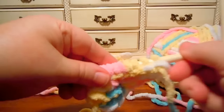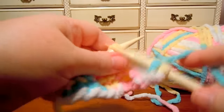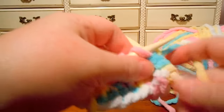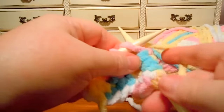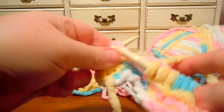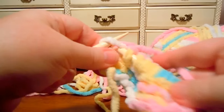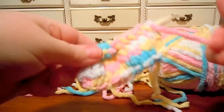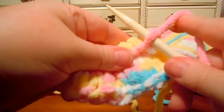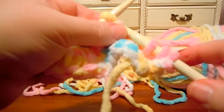Now I'm going to knit a little so you can see what the garter stitch fabric will look like with this. When I worked with this yarn before, I tried knitting several different patterns to see how it would look, and I wasn't real happy with the look of the garter stitch, but I loved the look of stockinette. But I didn't want to have a blanket all in stockinette, so that's why I made my blanket in basket weave stitch with little squares of garter and squares of stockinette, and that made the stockinette sections look really pretty and smooth with the contrast of the garter stitch. So it turned out to be a good decision. But of course, I don't have the blanket here to show it to you.